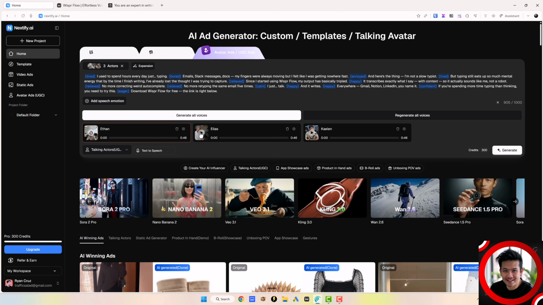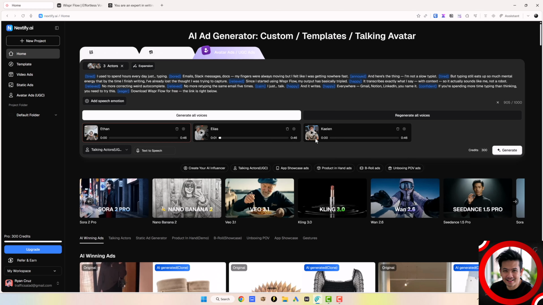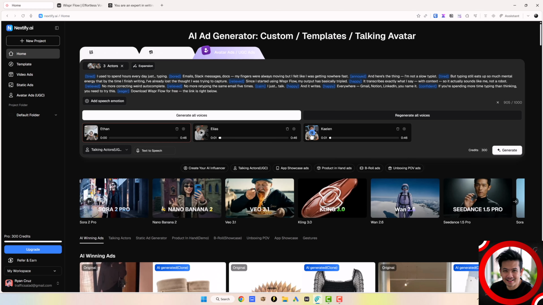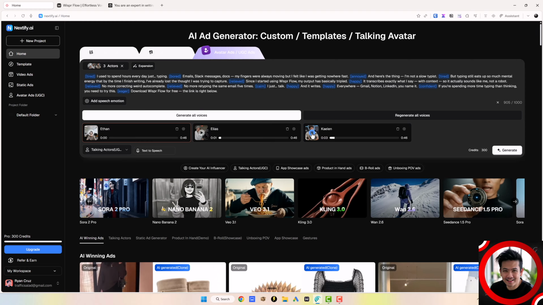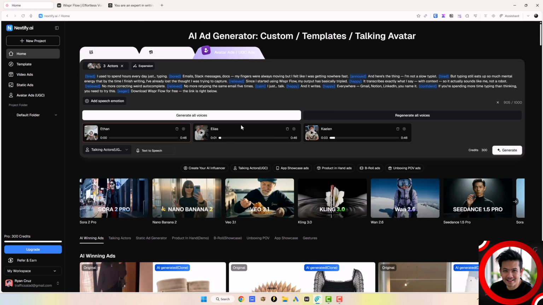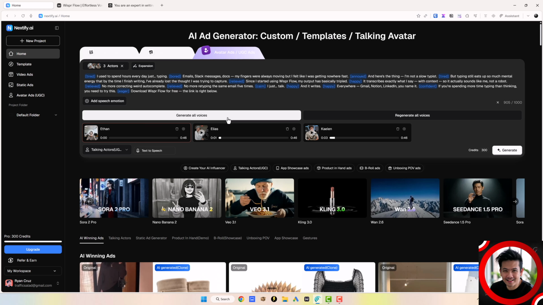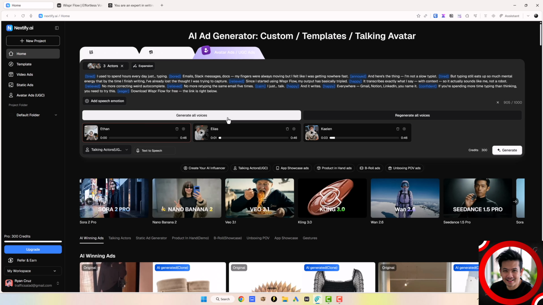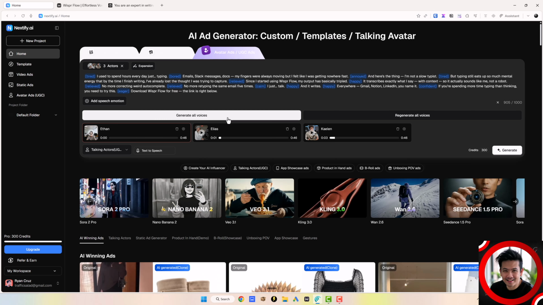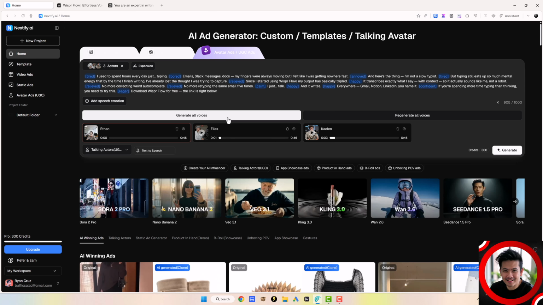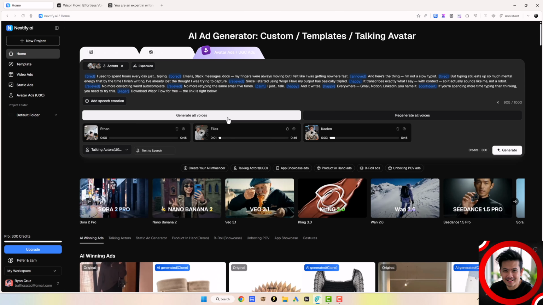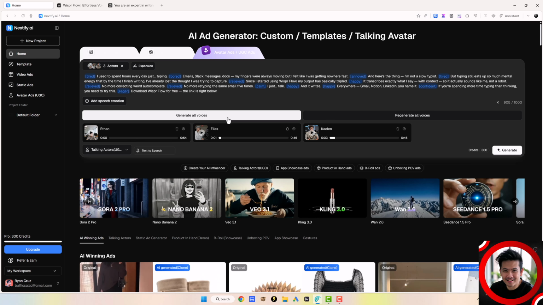Okay, so while we're waiting, I used to spend hours every day just typing. I love it. Okay, so that looks legitimate now. Like that looks like it matches the persona. So that's one of the things: your voice has to match the avatar. I think you can create your own avatar later on here. I haven't tested it out. I'll update you guys once I'm able to do that.